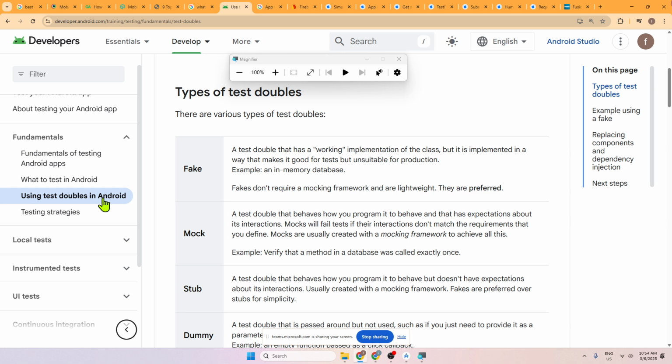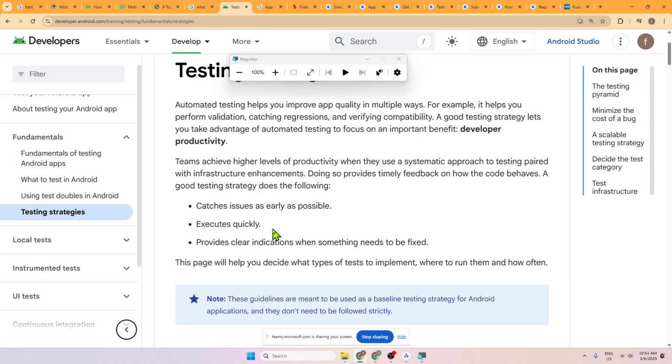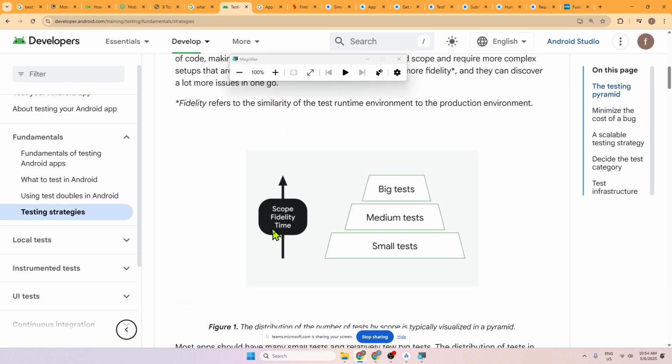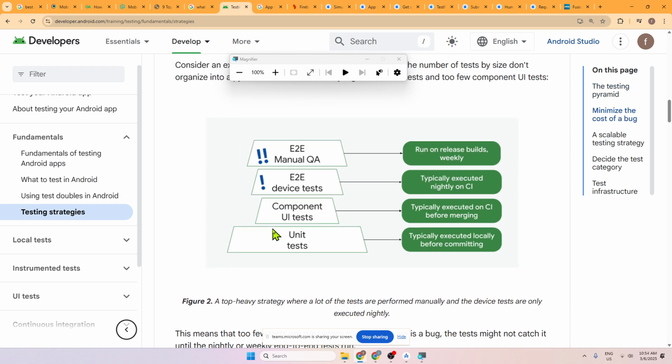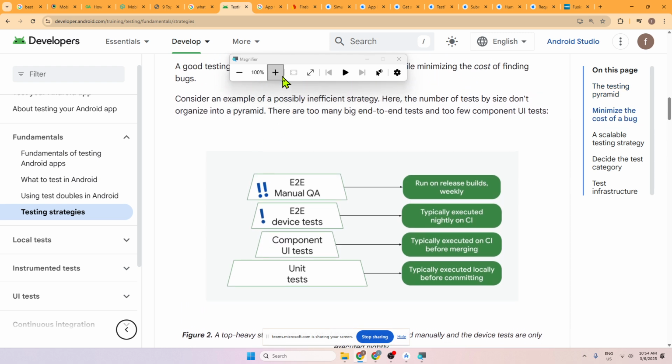Okay, sometimes my mouse doesn't want to move like this. Okay, testing strategy, right? Then in the testing strategy, it will recommend to you how to do the test. Okay. So these are all the general recommendation when you want to do mobile testing.